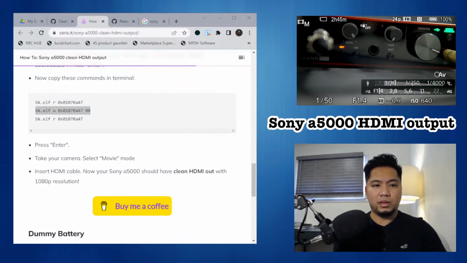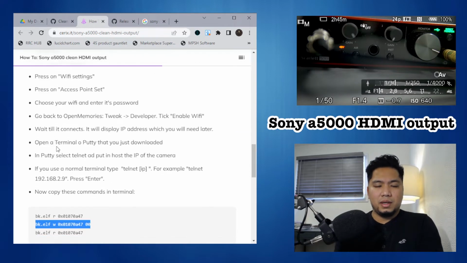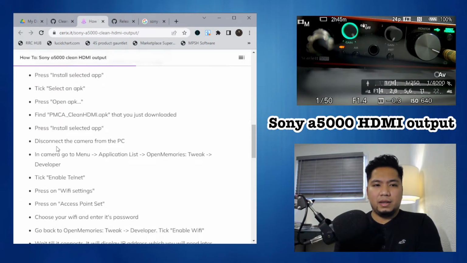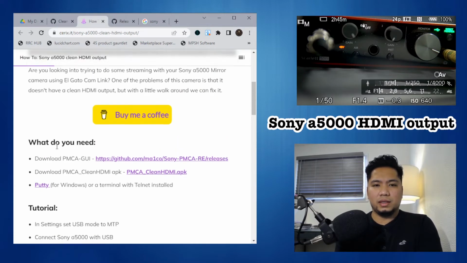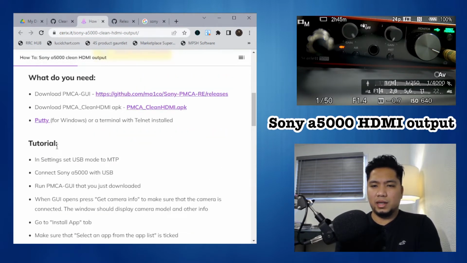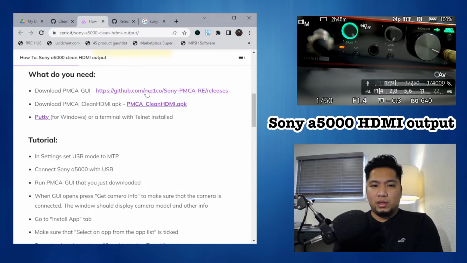So right now, let's go to my Chrome here. Okay, so this is the guide that I downloaded, or one of the resources. They have a step-by-step guide here. The reason I wanted to do this is for us to see that it's not as hard as it looks, but it's also not as easy as it looks. So you need to download this one.